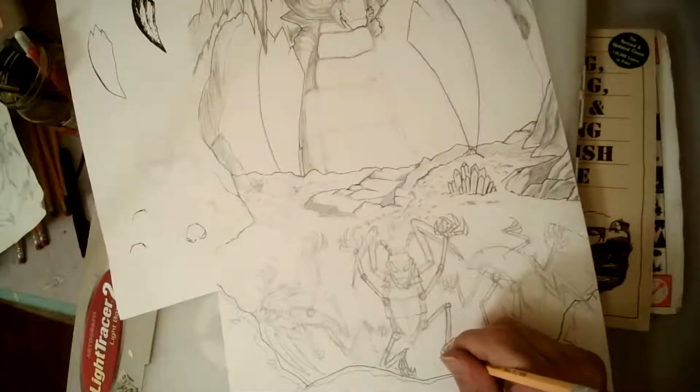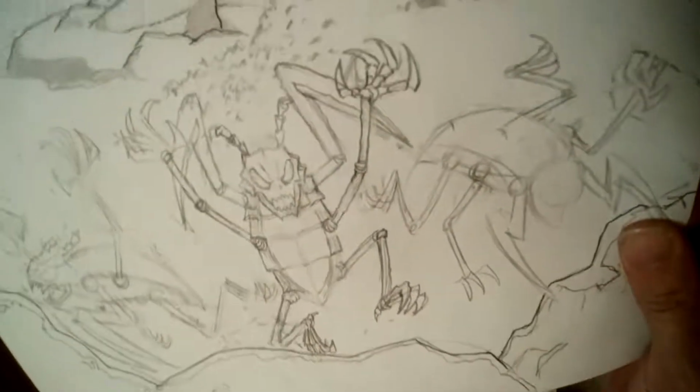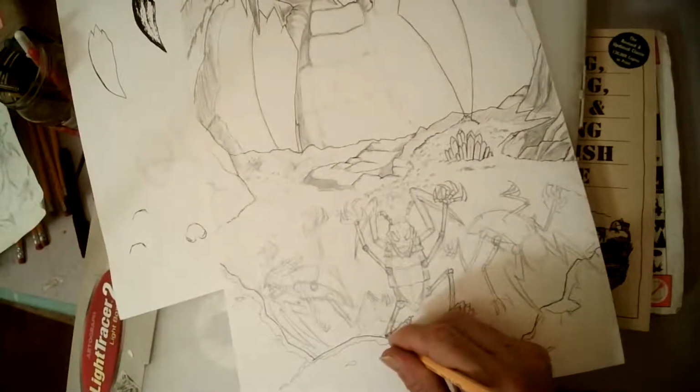They have little spurs on their heels. They're really good climbers, obviously, because they're insects, so they can climb all over everything.